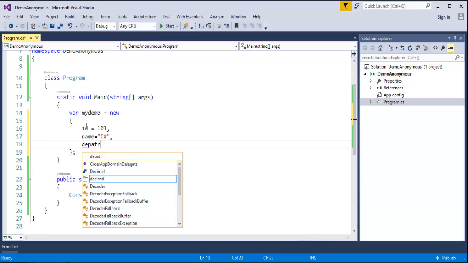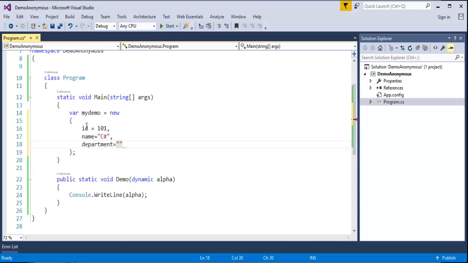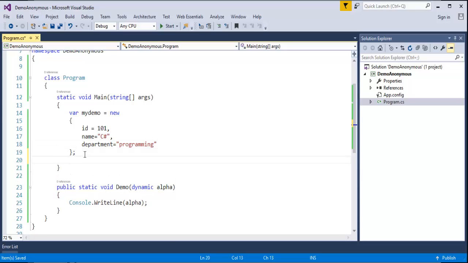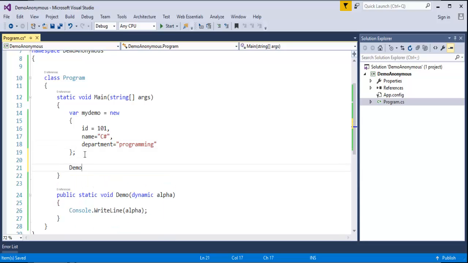Department is equal to programming. Now let me call this static demo method in my main method. How to call it? Demo, which is taking a parameter of dynamic type, and let me pass my anonymous type to it.